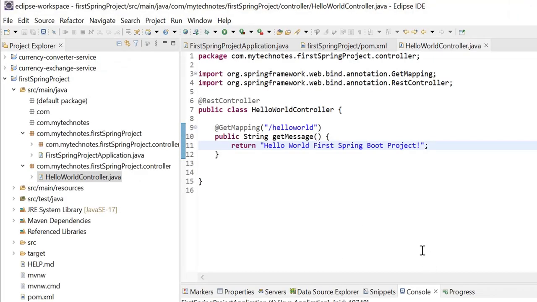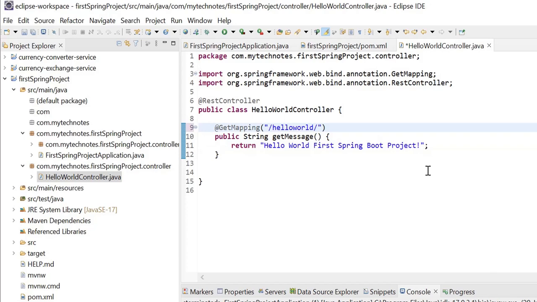Now let's focus on hello world only for now. Okay, so this is our first hello world controller. Now if you want to send a parameter in your URL, you can also do that. So in that case, the URL will be with an ID.